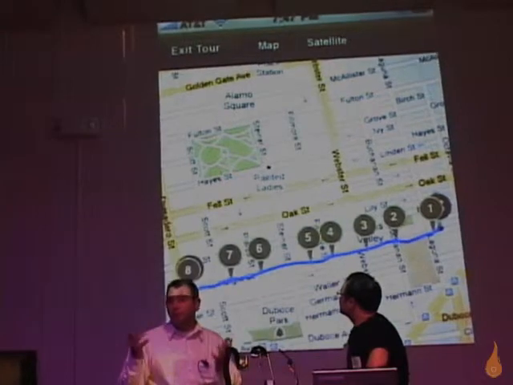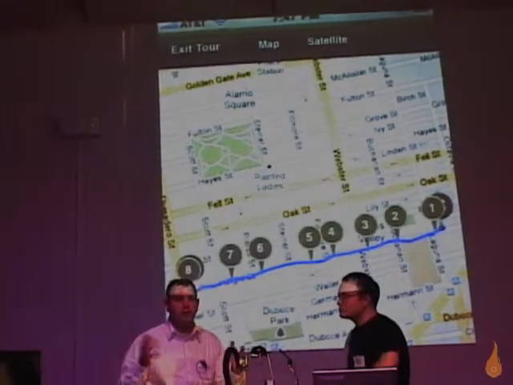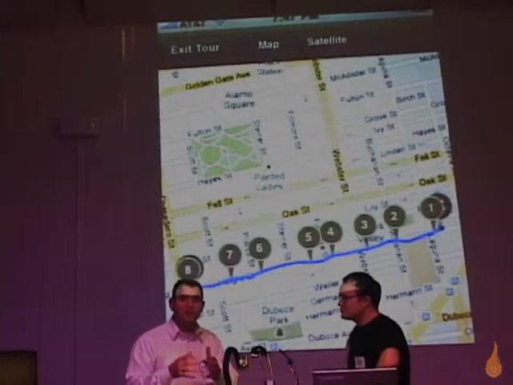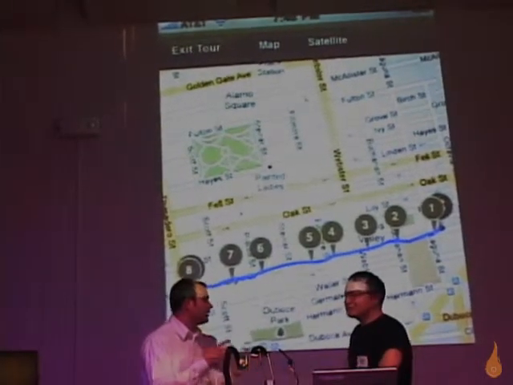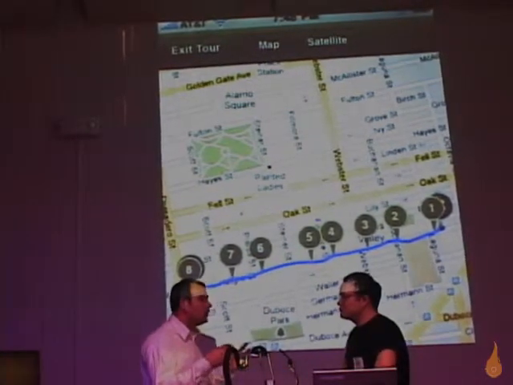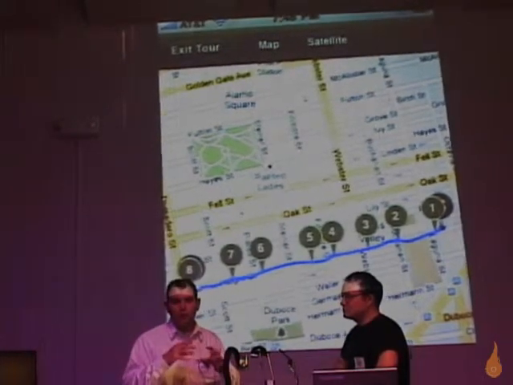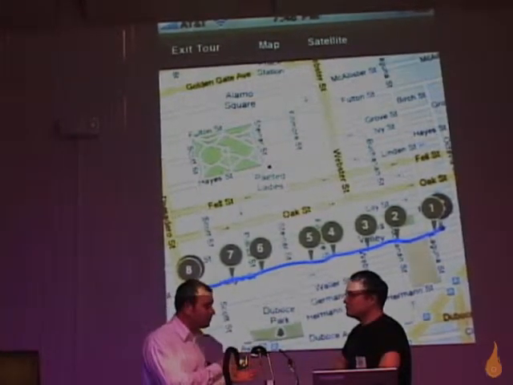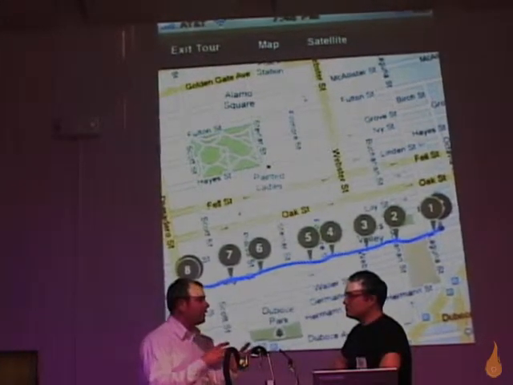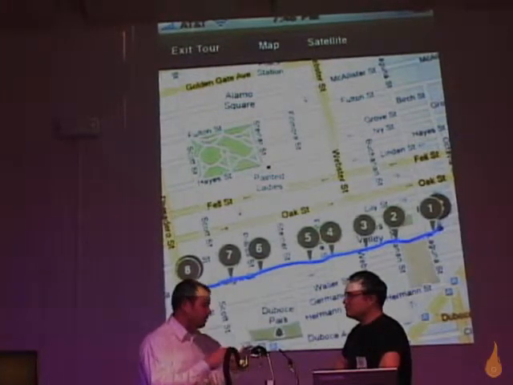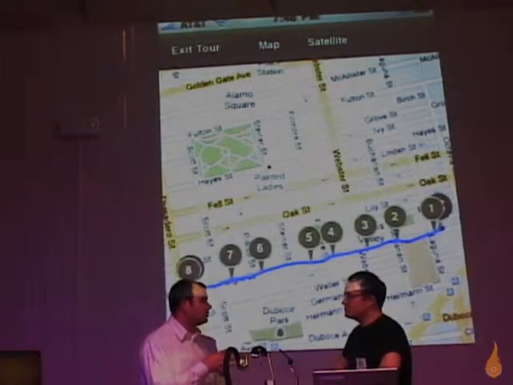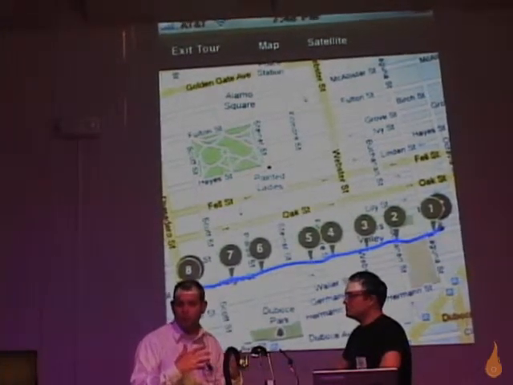So we have pro tours that are created by professional tour guides or even savvy locals who dedicate a lot of their time to create a good tour. But we can also have casual, social tours that people create and share either with their friends or with total strangers. We're hoping that people will create professional tours because we have a way to monetize and rev share with those people, even though all the tours and the app are free. At the end of a tour, we ask people to tip. This tip, which is an in-app purchase, is shared with the content creator, the people who created the tour.